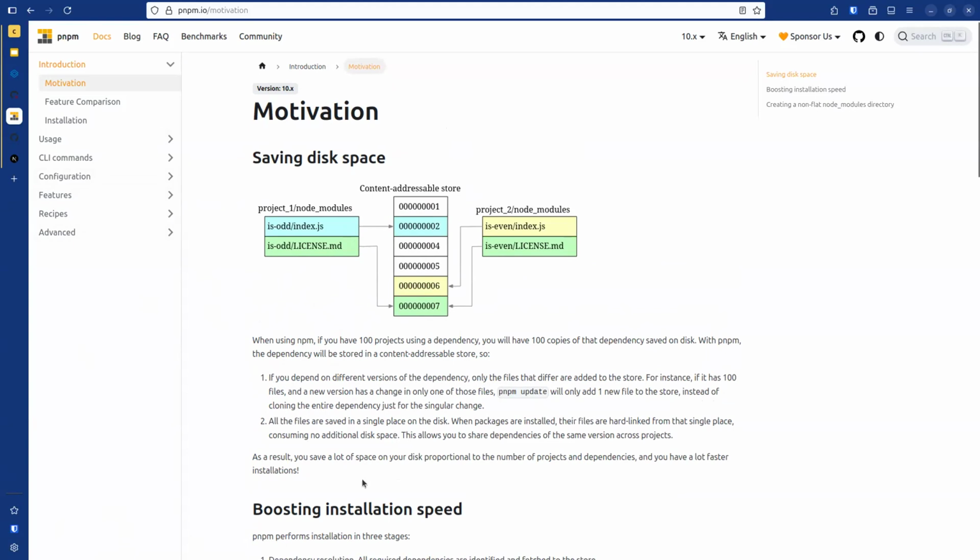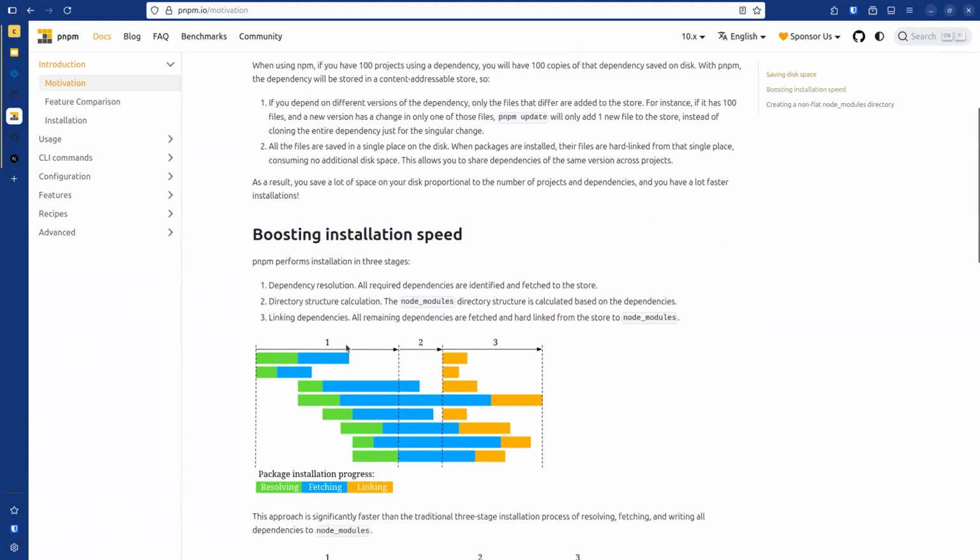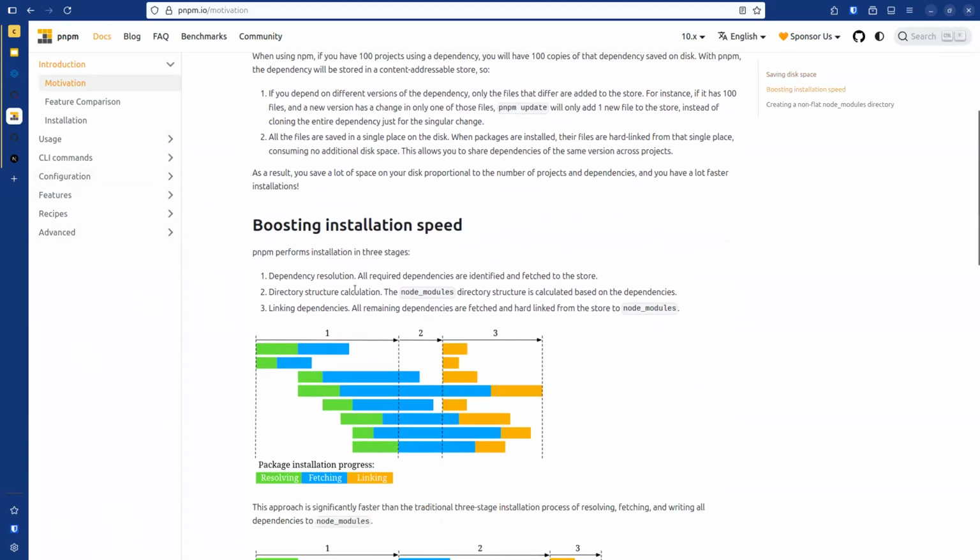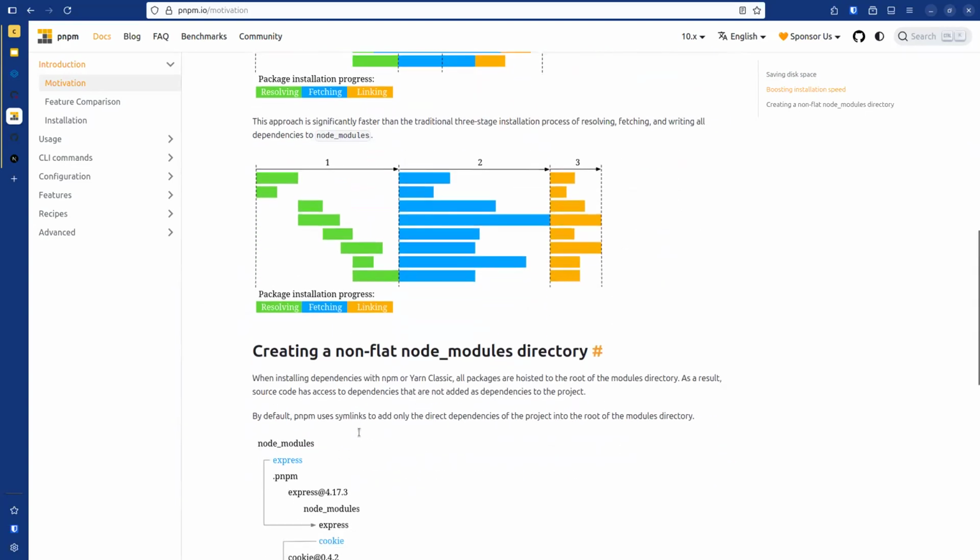It's quite fast, especially on reinstall. The first time you install dependencies, maybe you don't notice the difference from npm, but if you're using the same dependencies, which is the case for most of us, we use the same dependencies over and over again, you will notice it's much faster to install and run the apps when using PNPM.